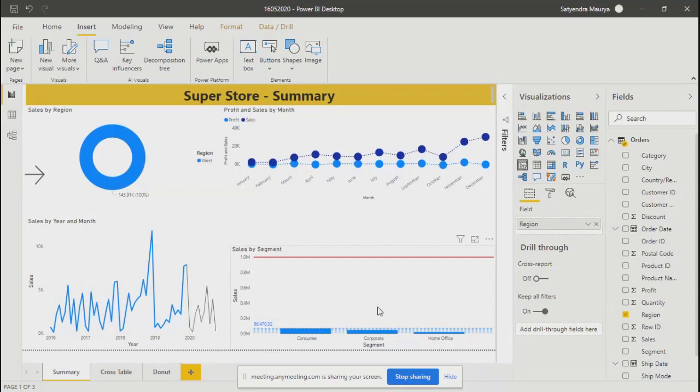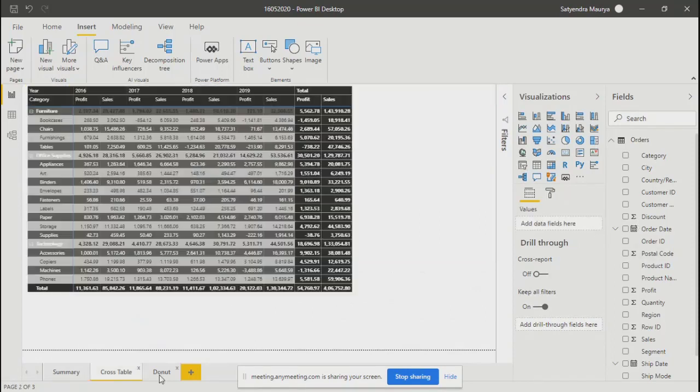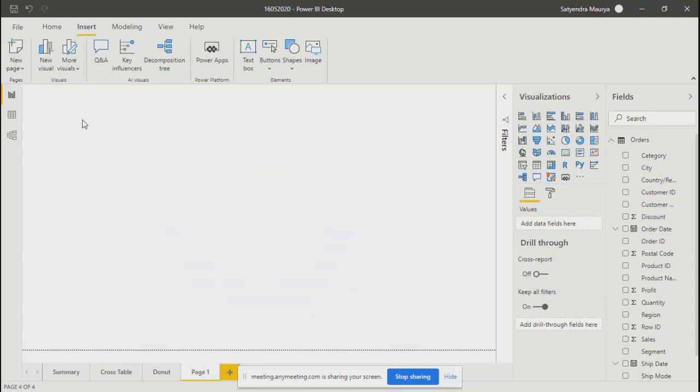Now what I want is to create another page, maybe a landing page, or you can call it something else. So let me just add some buttons first of all, maybe shapes.